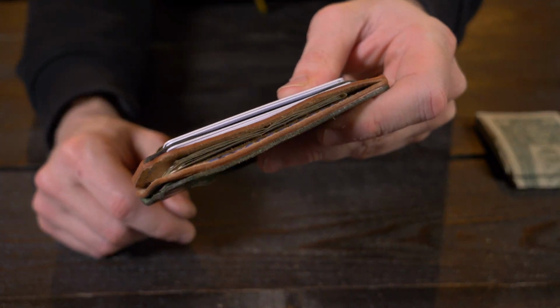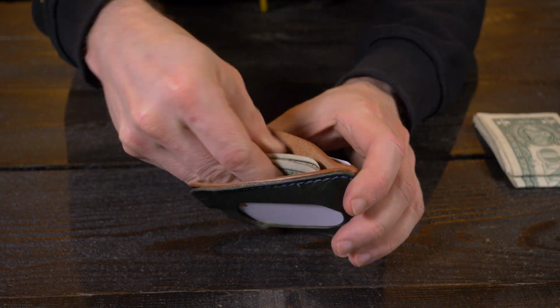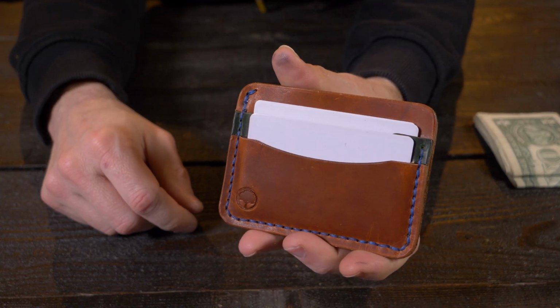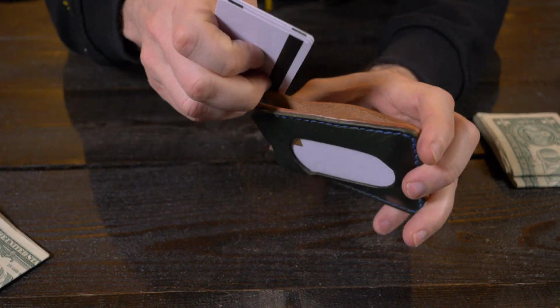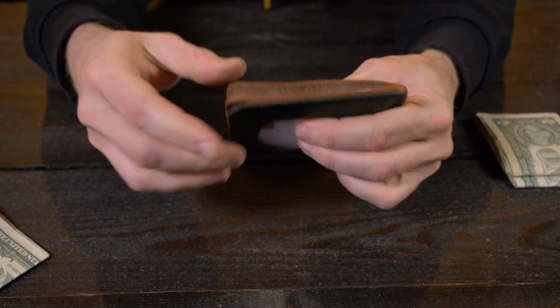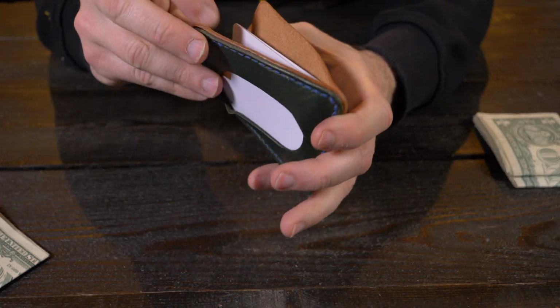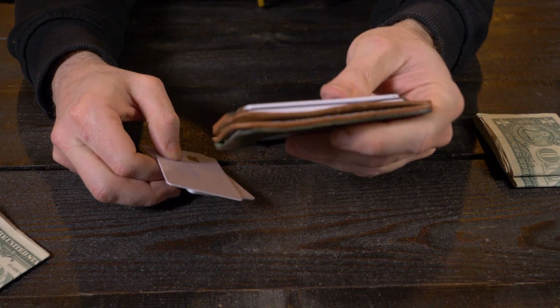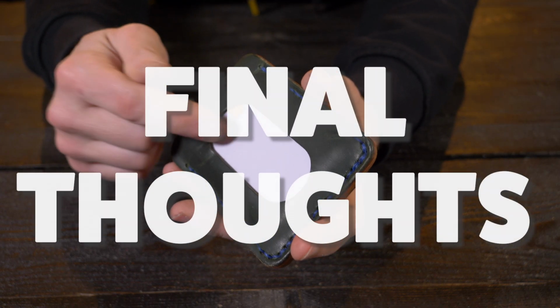I just took out those extra 2 cards for a total of 7, because that's how I've been carrying it. And getting those 5 bills in there is so much easier. Or if you're not a cash carrier, you can use this center pocket for more credit cards, obviously. So those will fit in there, no problem. You guys get the idea, even for a minimalist leather wallet, there is a ton of storage and it's highly, highly functional. So let's get to my final thoughts here on the slider.